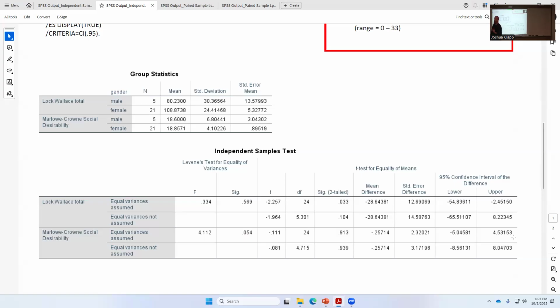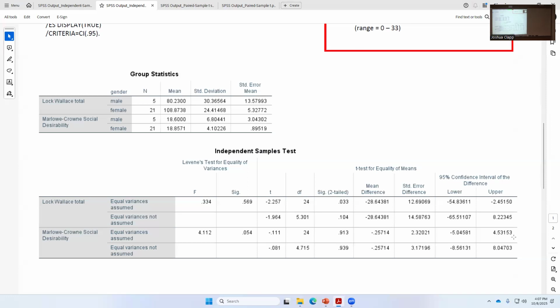So at the end of the day, it doesn't really matter whether we're using equal variances or not assumed. There's very clearly nothing to see based on the data we've collected. Now, does that mean there are no differences in social desirability between men and women involved in motor vehicle accidents? No, it's just saying that based on these data, we don't have enough evidence to say there is. So we would talk about this as failing to find evidence for differences.